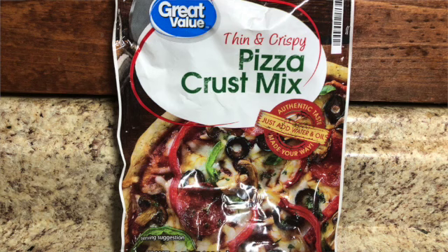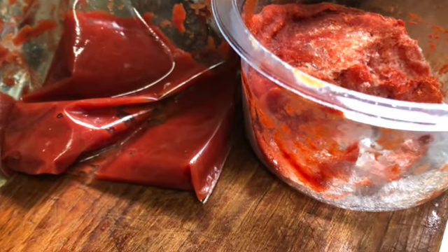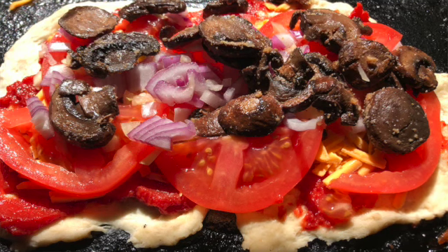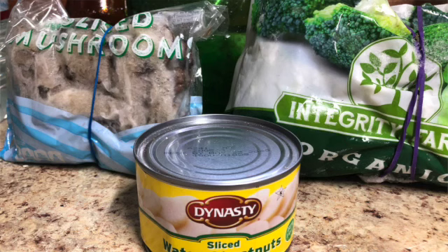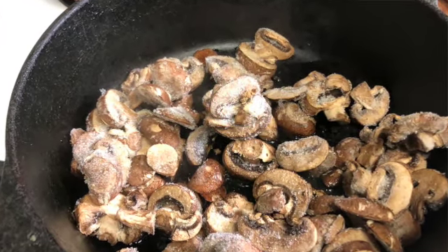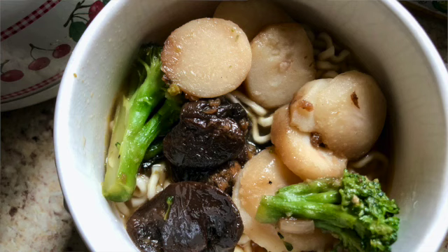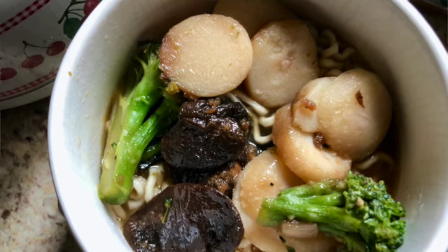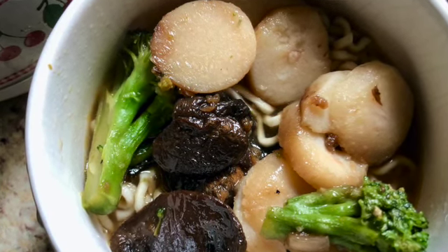I had pizza crust from Walmart and used the rest of my pasta sauce plus some leftover pizza sauce from the freezer to make a pizza with mushrooms, garlic, onions, and tomatoes from the refrigerator. I also had frozen broccoli and more frozen mushrooms — I'd gotten those on sale at Safeway some months ago — so I sautéed those up and made a stir fry over rice. A day or two later I took the same stir fry vegetables, mixed them with ramen, made a broth, and had ramen soup with the vegetables. That was probably a good four meals altogether.